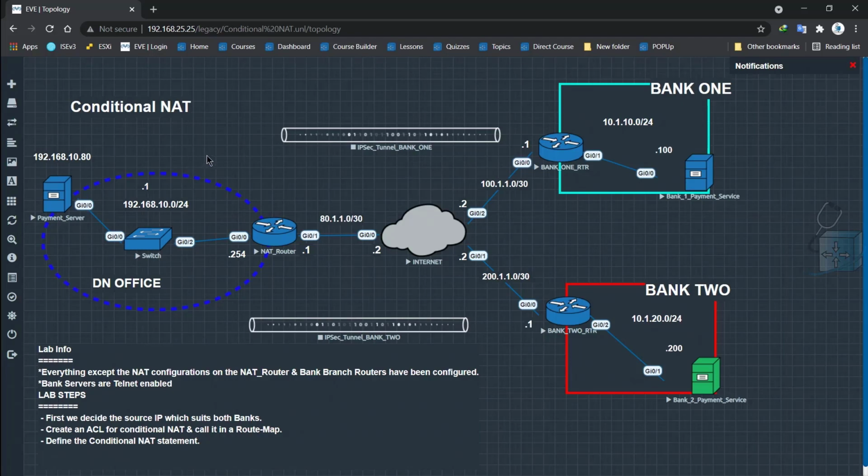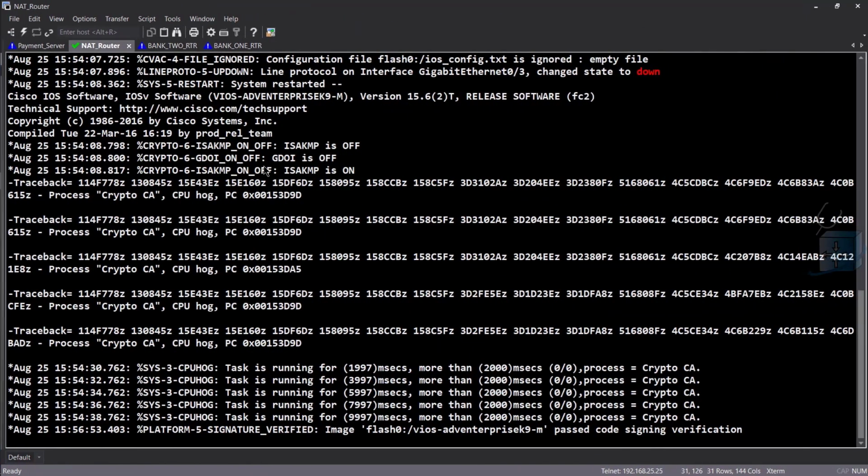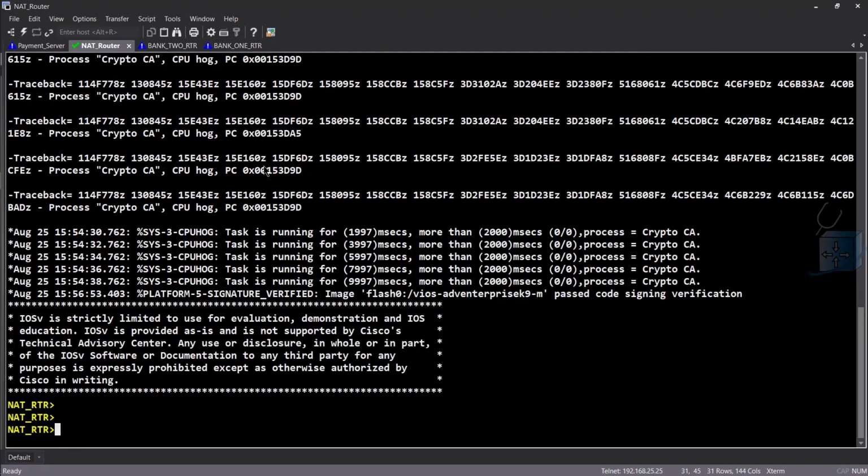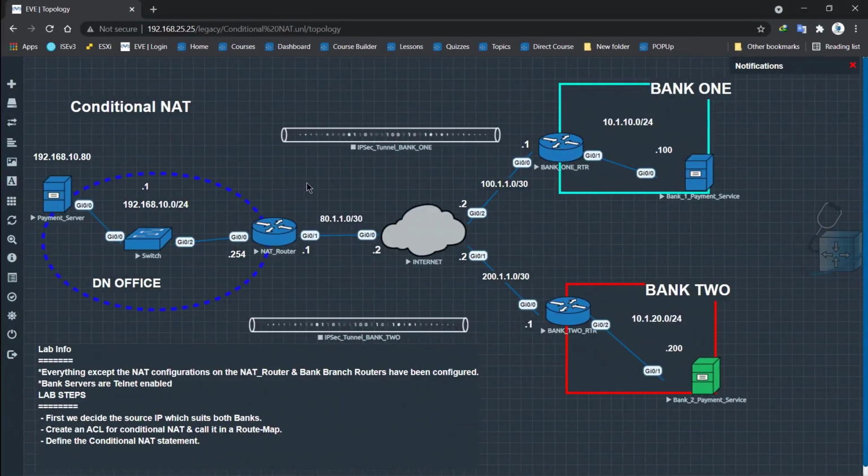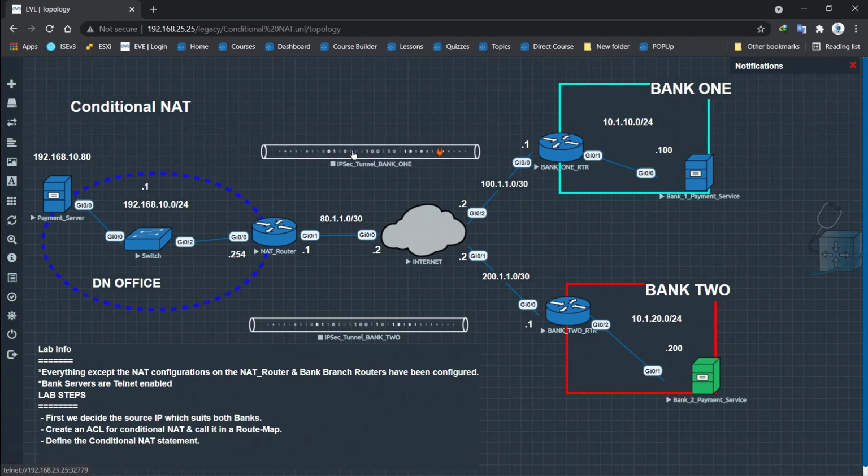So we decided, first of all, let me check if I have that IP address already configured, because whatever IP address we decide, we have to take care of that in the IPsec tunnels as well. I don't want you to get too confused in this lab, because there's something called interesting traffic in legacy IPsec tunnels.